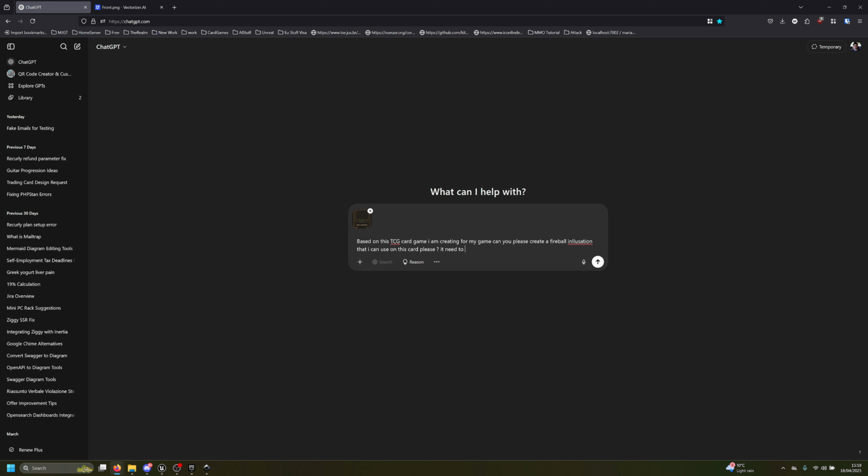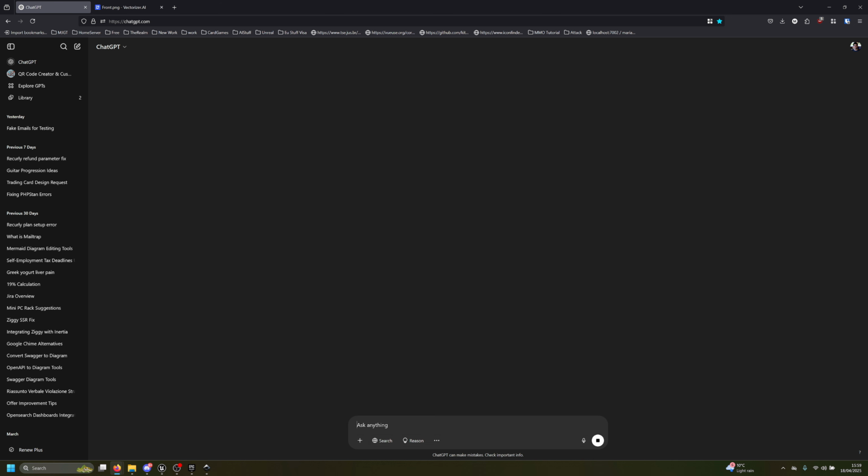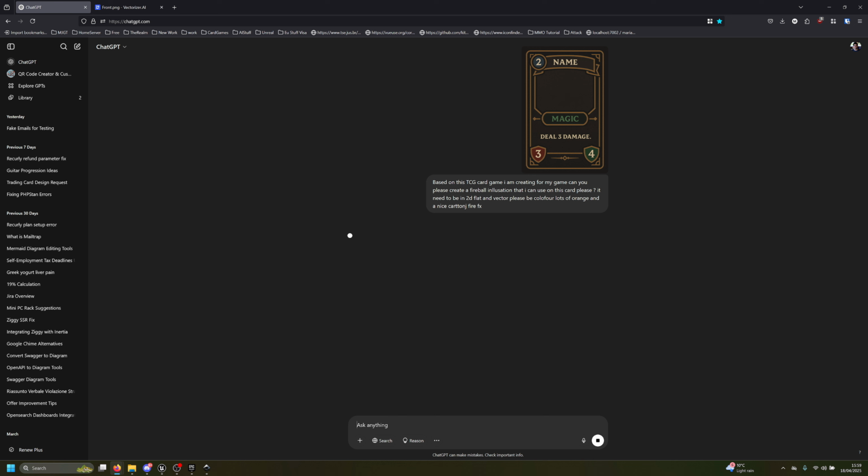It needs to be in 2D, flat, and vectorized. Vector. Please be colorful. Lots of orange and a nice cartoon fire effect. Let's see. I made some mistakes in my spelling, but ignore that.